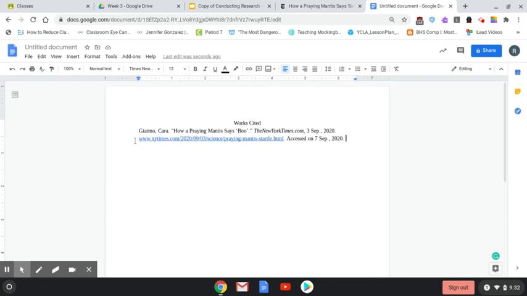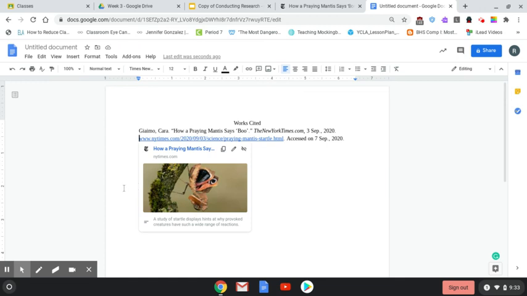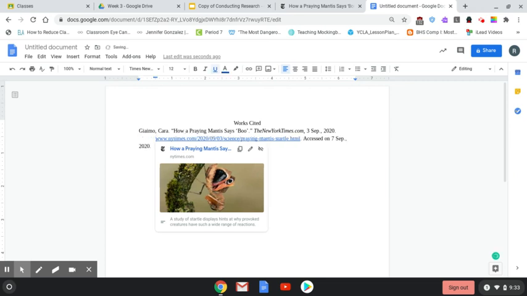Last thing before we finish this video: citations, when you have more than one, are formatted using a hanging indent. That means instead of indenting the first line like I would here to signal that this is the beginning of a citation, you actually indent anything after the first line. So what I'm going to do is put my cursor in front of the W of that link, because that is what begins the second line. I'm going to press Enter and Tab, and that is going to give me a hanging indent.